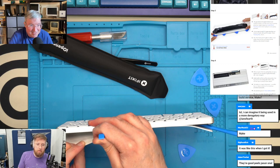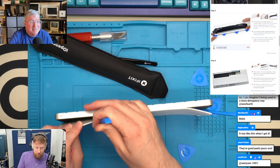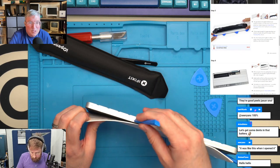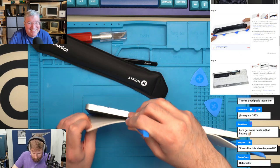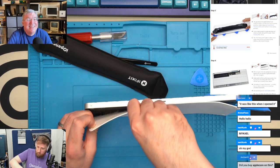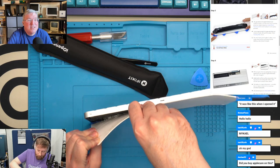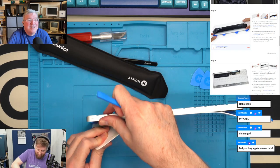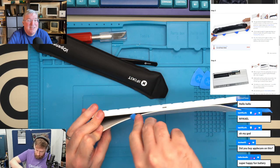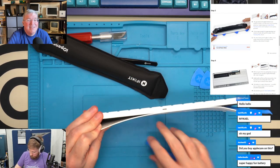Ooh, Jason, I see the battery. That's the battery. Look. You can see the warning sign. Don't look directly at it. Don't make it angry. As I said, Thermal Event is a great band name. Do not taunt. Did I buy AppleCare on this? No, I did not. My relationship with AppleCare is complicated.